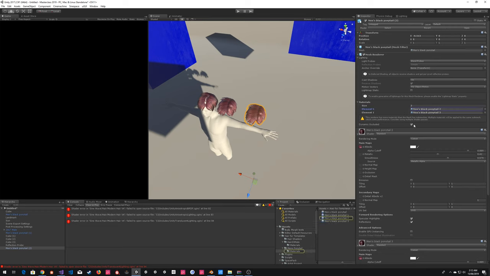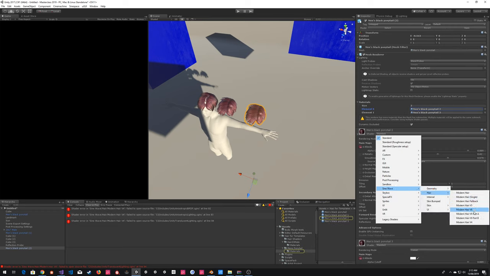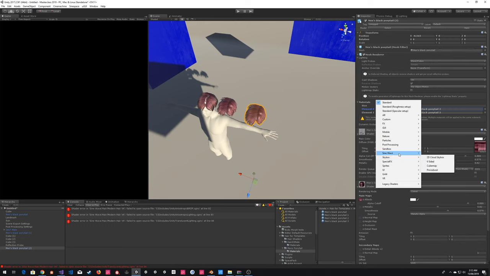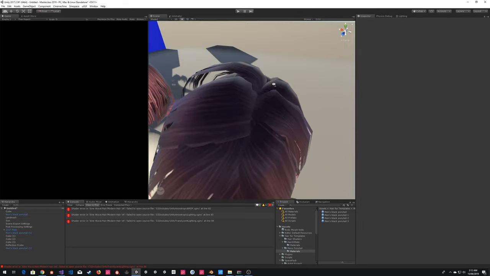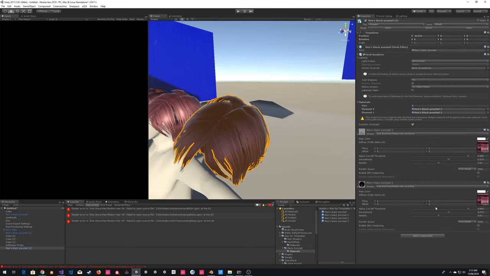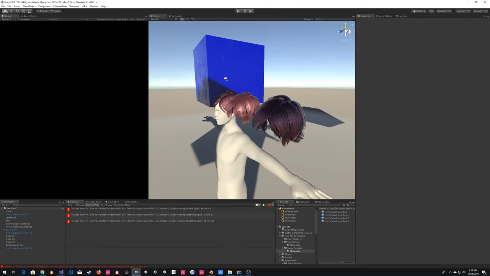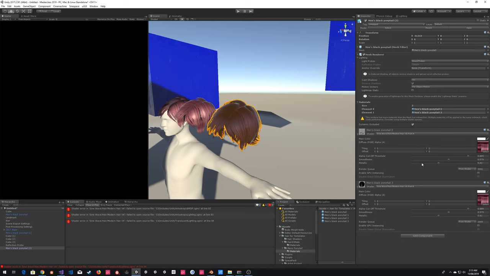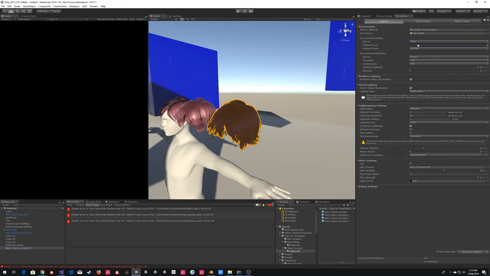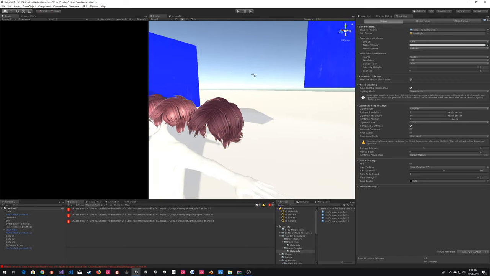So I'm just going to go to this one, and I should be able to set this now to hair slash six part A, and we've got six part B. I can talk a little bit about how this actually works in a second. So, six part A and six part B are designed to be used together. You can adjust certain bits and pieces. The alpha cutoff threshold between the two should be very close together. And I think this one might be picking up some of the ambient. We don't have nice baked lighting in this particular region that we're working on, so some of these lightings might be a little bit dimmer than we want. I'm just going to set that up to something a little bit more normal.